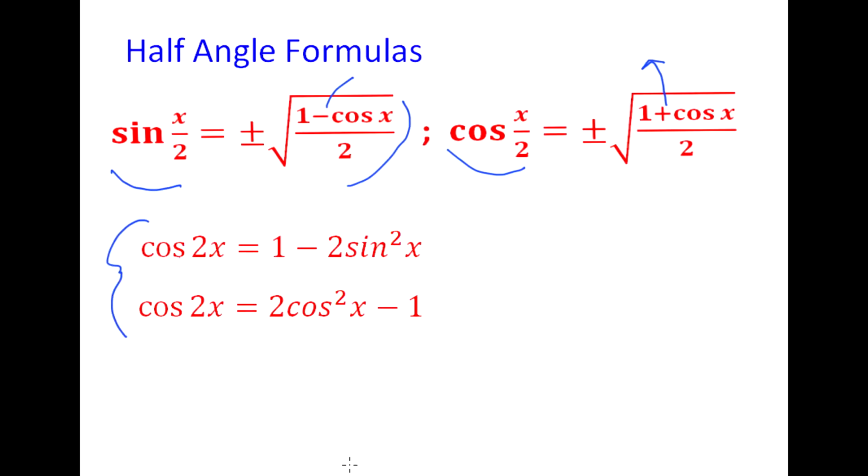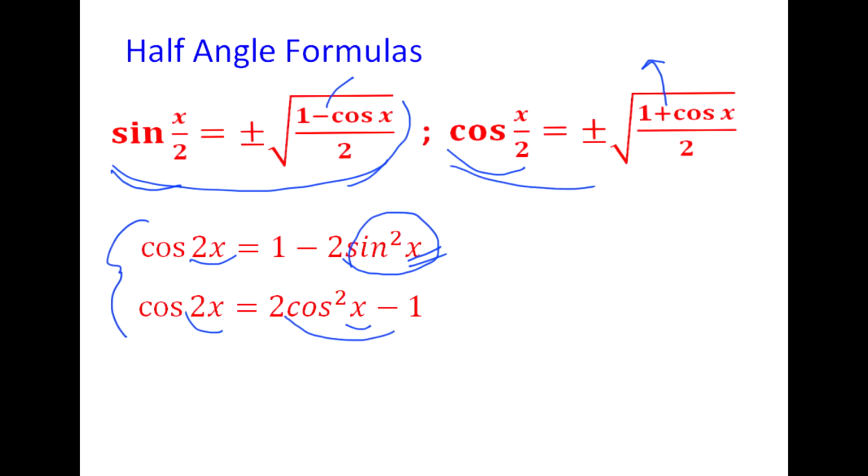So here we have cosine 2x, and that is equal to, guys, 1 minus 2 times sine square x. As you can see, we have x here and we have 2x here. We have x here and we have 2x here. So when we try to obtain sine x/2, then this is what we're going to end up with. And once we try to obtain cosine x/2, then again, this is what we're going to end up with.